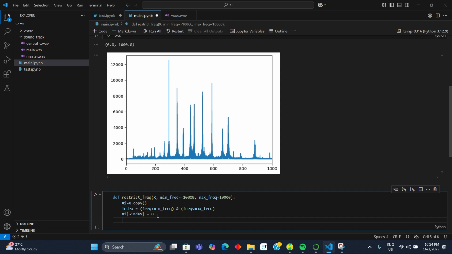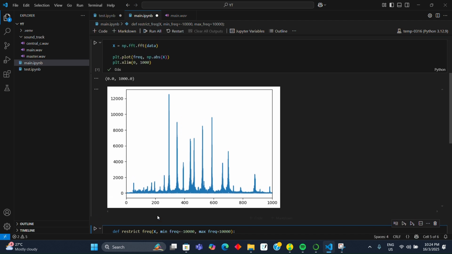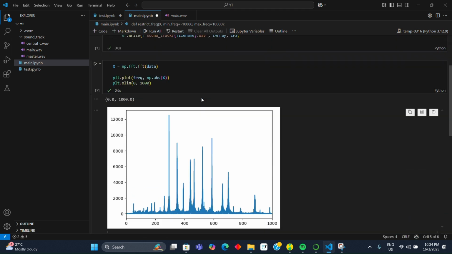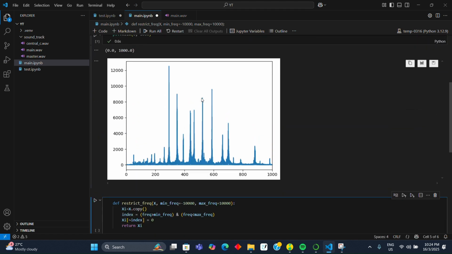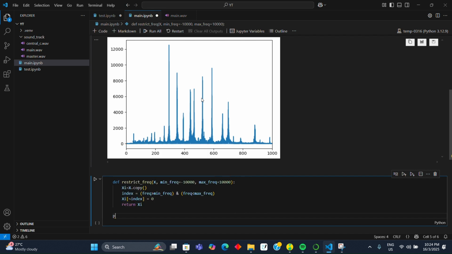And then we'll just try it. Okay, so let's consider our plot again. The first plot is just plotting the frequency x.